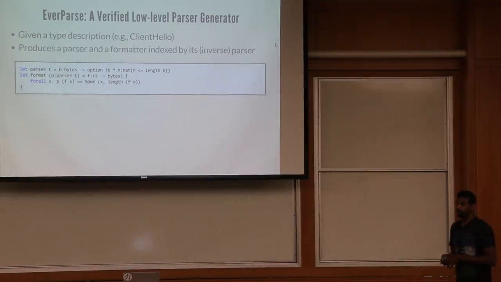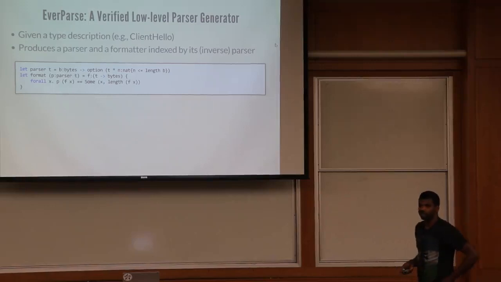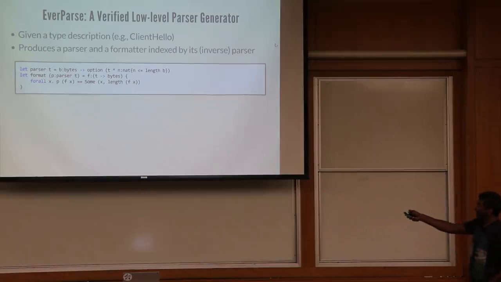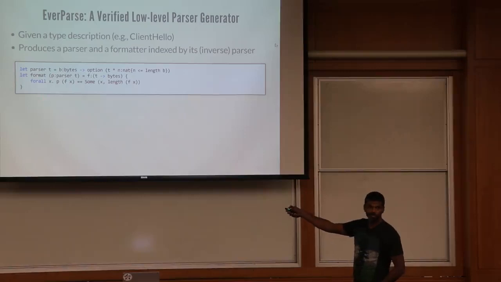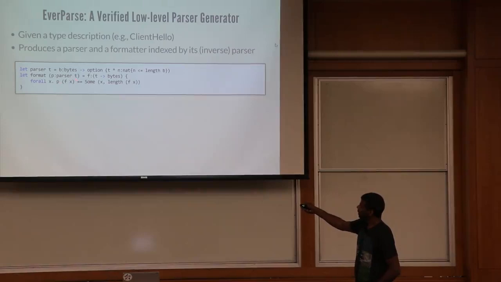Well, again, we put our functional programming hats on. We know how to write parser combinators. A parser, in say something like Parsec, would be a function from some bytes to, well, the parser might fail, but if it succeeds, it returns a T, and it tells you how many bytes of the input it consumed, so that you can compose it. And a formatter you can see as the dual of a parser. A formatter can be indexed by a parser, and it's a function from a T to some bytes, such that if you run the parser on the formatted bytes, you get back the thing you started with. So parsers and formatters are inverses.